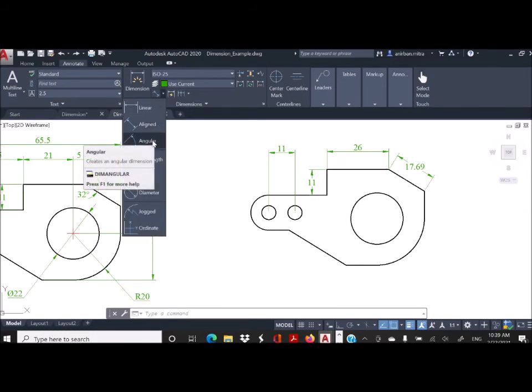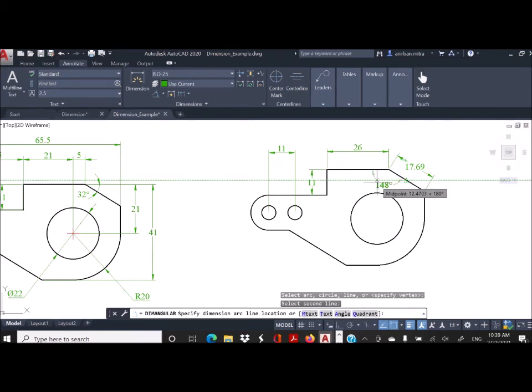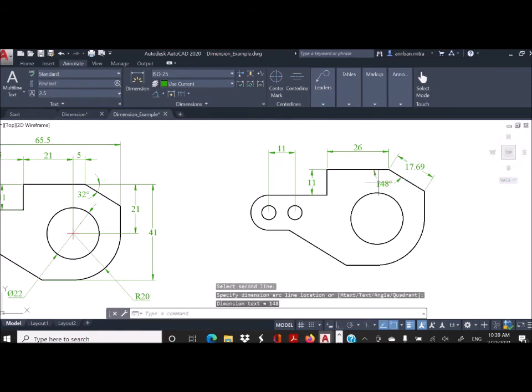So this provides angles in between two lines. So I can select this line and this line, and there is the angle between the two lines. Depending on the quadrant you are in, this angle will be placed in different locations. So if I am here, this will be 32 degrees, and this is the obtuse angle 148 degrees. So for placement, you just need to click.